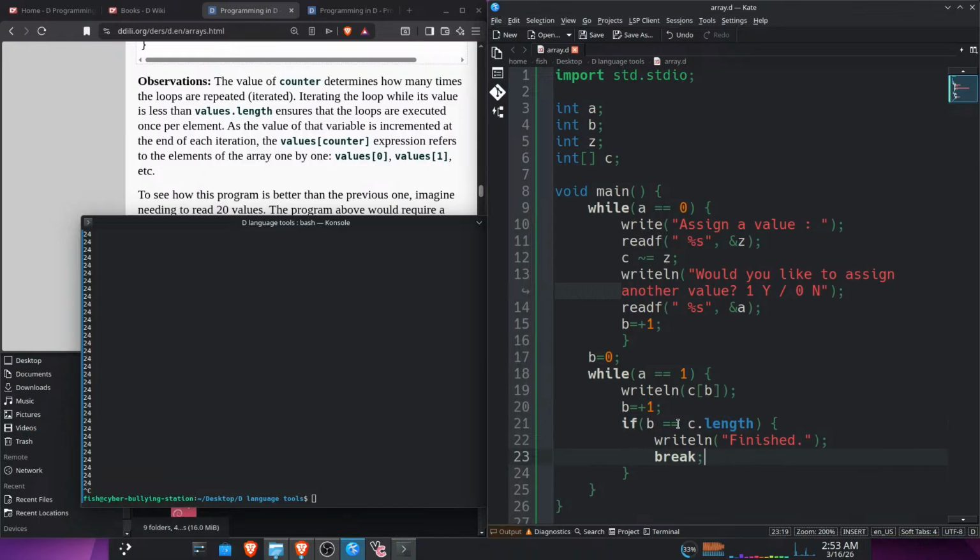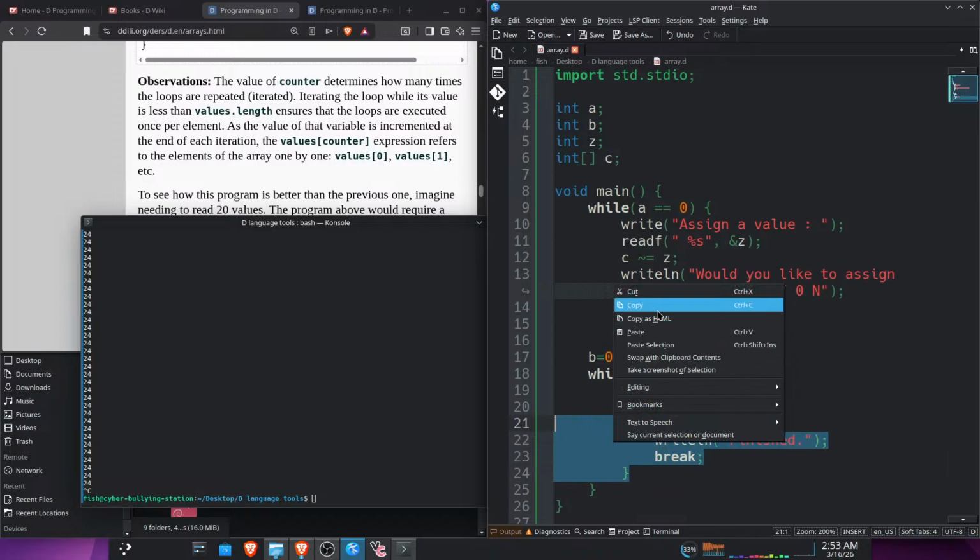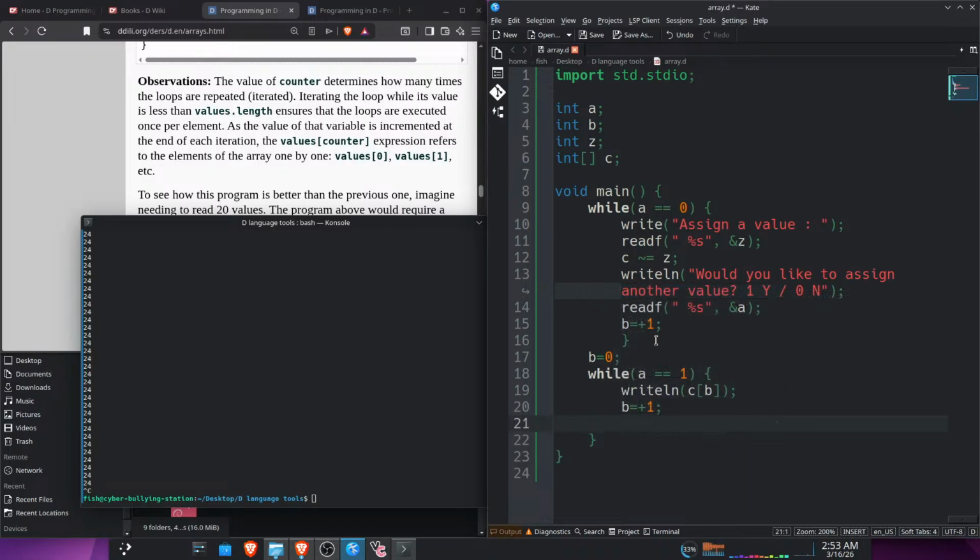So we got that to work, but we need to add another feature to this. So if b equals c.length, that's going to break it. But it doesn't break. So that's the thing. I guess what we do is copy, or we'd cut that. Actually, if a, okay, so we'll have to do that whole other operating shenanigan. That'd be the easiest way to do this because it will keep it in the least lines of code.